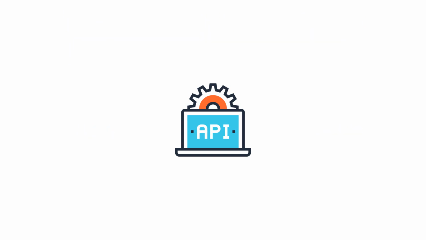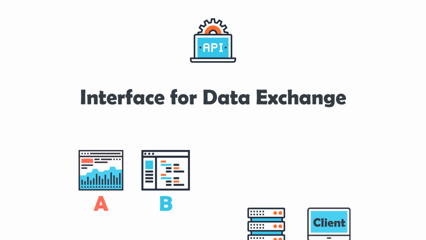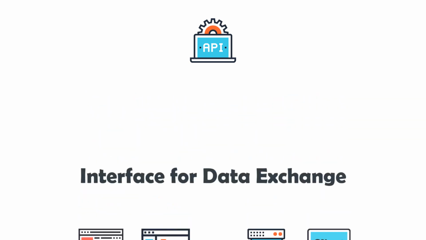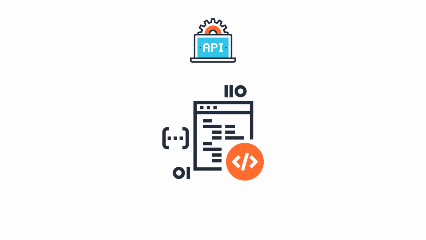But what is API exactly? API is an interface for data exchange. This means API is used to transfer data from one system to another, or between server and client, etc. It enables two unknown systems to communicate with each other. It provides standard commands for developers to perform common operations, so that code does not have to be written from scratch. This means for you as a developer that you don't need to implement every function by yourself. You can use already existing functions from other systems in your system.